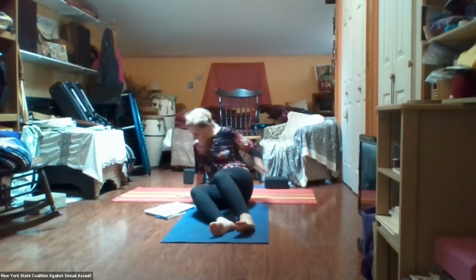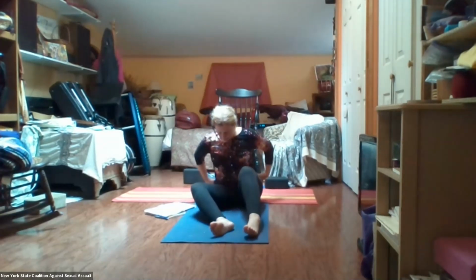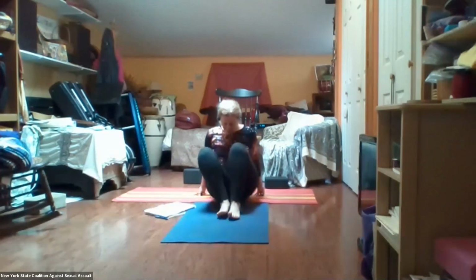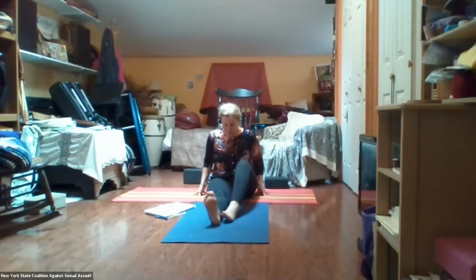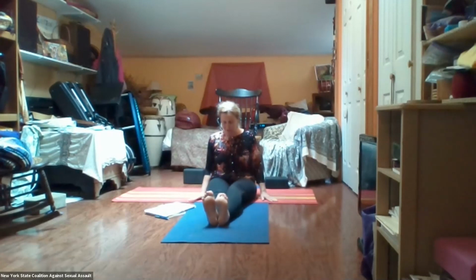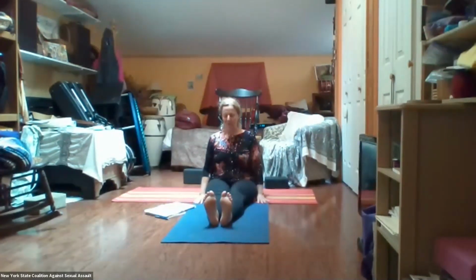And then allow yourself to come up to whatever seated pose you'd like, keeping your attention inward. I'm going to choose Tadasana, staff pose, straightening both legs in front of me, settling my sits bones evenly, supporting myself here with a long, straight spine. My intention still toward my heart, my hands coming together at my heart center.